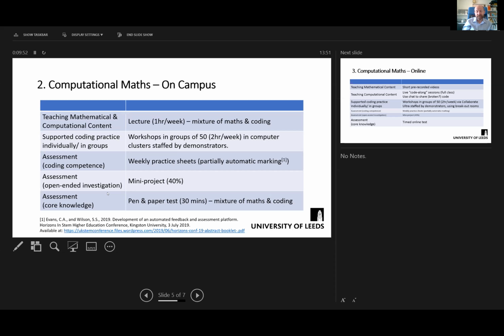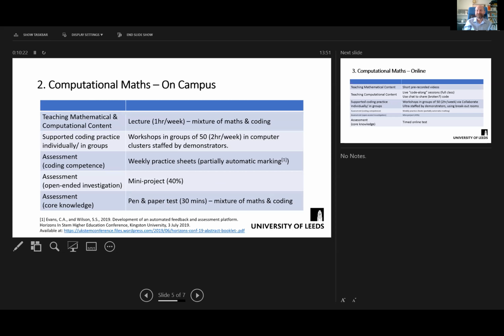And the last bit of the assessment that we normally do is a pen and paper test. So we normally just set this in a lecture theatre. We, I guess, want to test two things here. This is a chance to make sure the students can do something definitely individually. They're definitely working on their own. And they're also working without a computer normally, doing this on pen and paper. So for that, when we're working remotely now, we definitely want to keep the first of those elements, and we certainly can't keep the second of those elements.